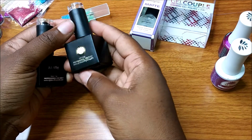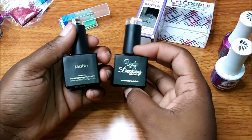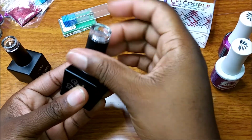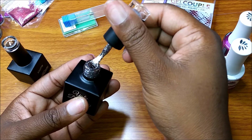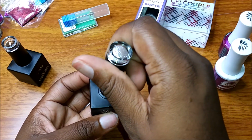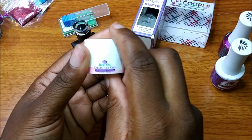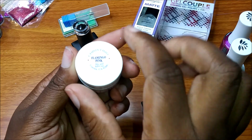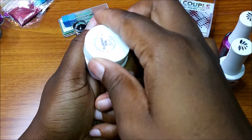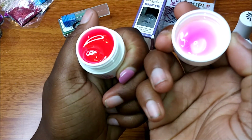And then I got some Ugly Duckling. I got their matte top coat, and then a regular silver polish. Well, it's more like a rose gold color. Ooh, look how cute that is. So that's all I got. And this basic one, designer gel, professional use only, flamingo pink, mix well before use. I have two of these.